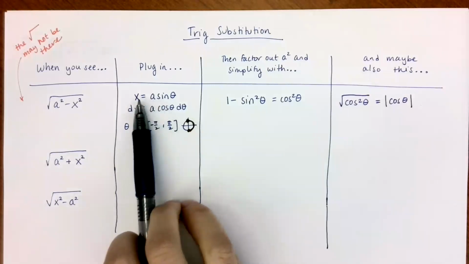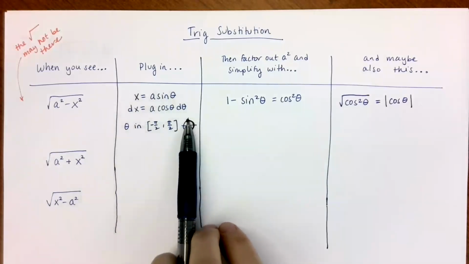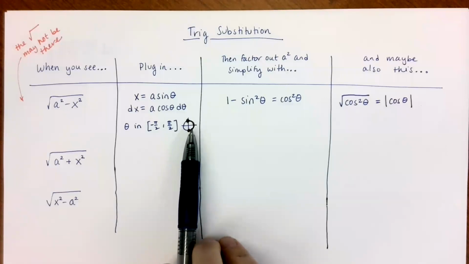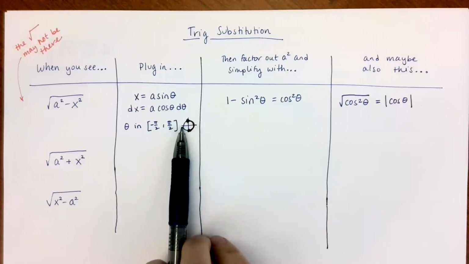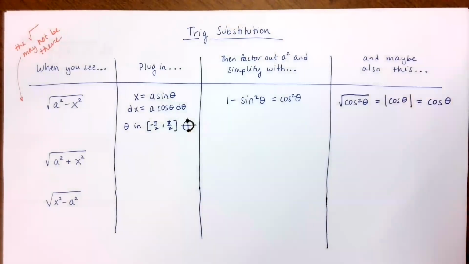But this is the magic of this domain restriction here. So this was here to keep this one-to-one, but now we're thinking, oh, well, theta is only an angle on the right half of the unit circle. And for all of those angles, the cosine is a positive number, right? Because it's the x value of these points. All the negative cosine values are on the left side. So we can actually go one farther and say what we were hoping to be able to say, which is that root of cosine squared in this particular case equals cosine theta.